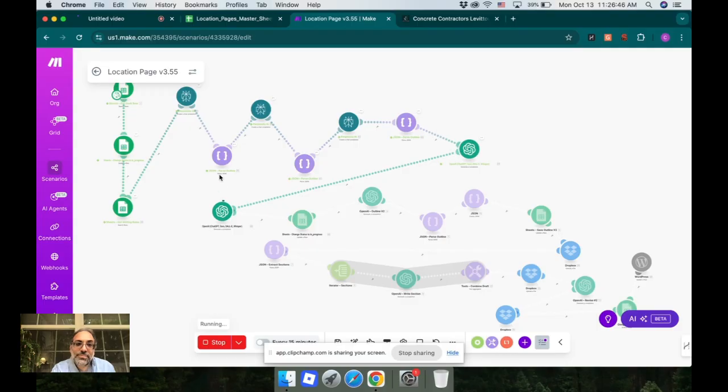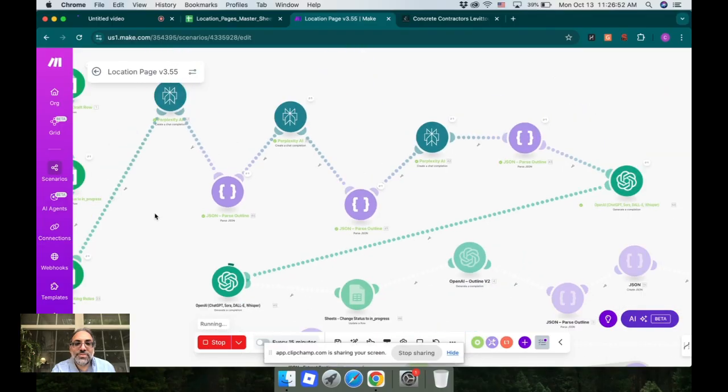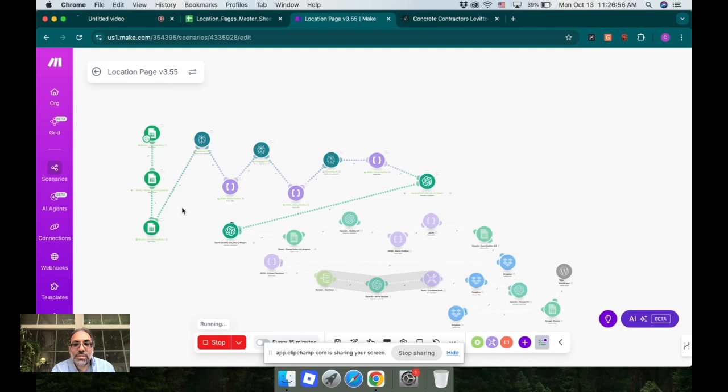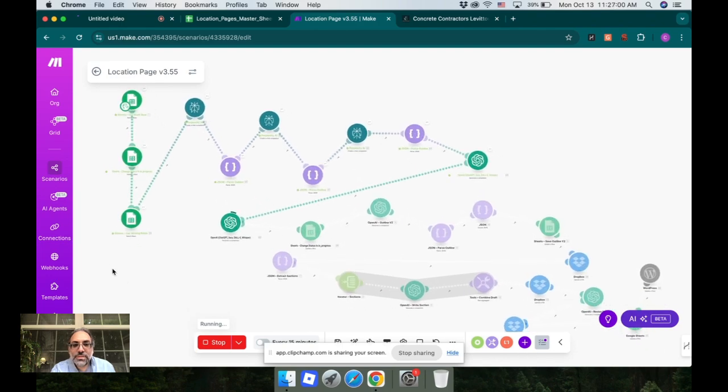So we've got these light blue ones. Those are JSON modules. JSON is a format of transferring data, which is very common. And we use it here in make.com to get our data returned from our AI models, as well as pass it into other modules.